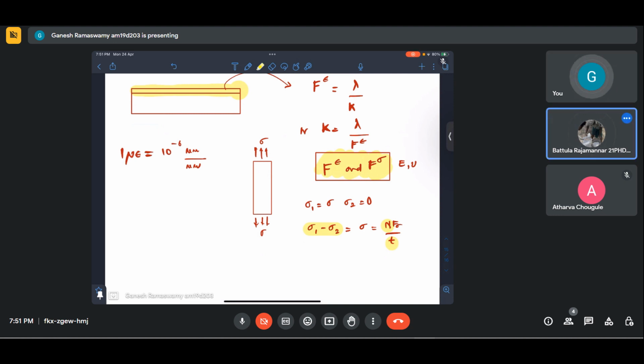Yeah, that's what I'm saying. If you are convinced that what you've done is correct, then you should raise it in the forum. Okay. How much is the K1 they are giving? I see. Okay.